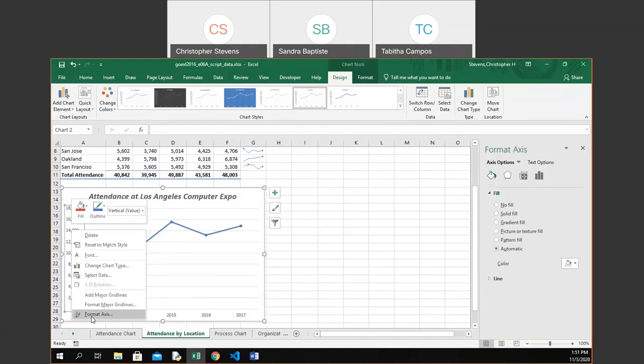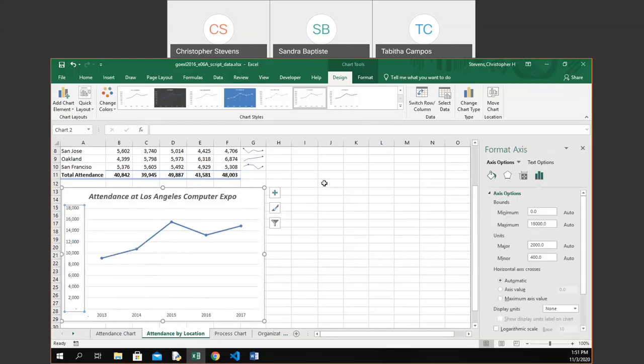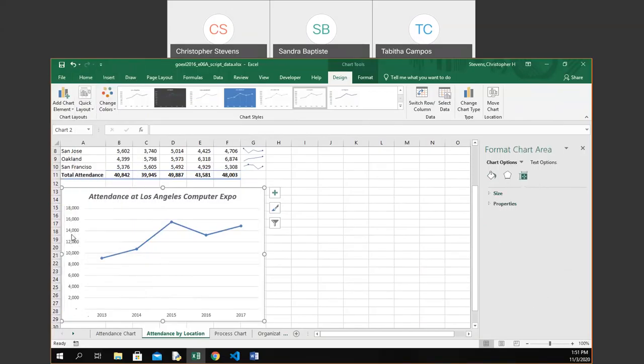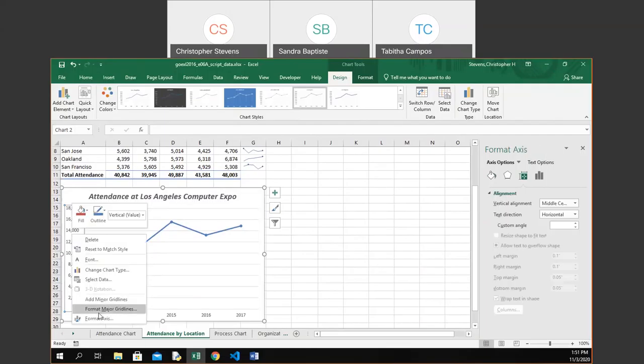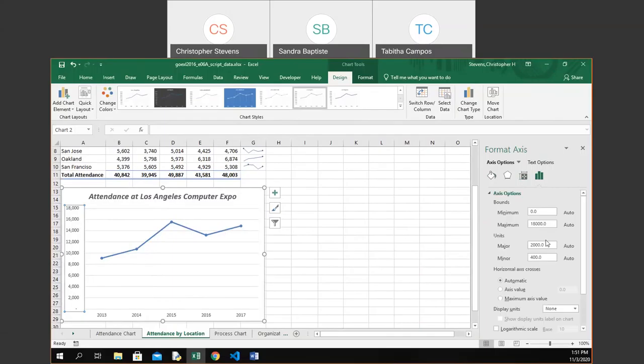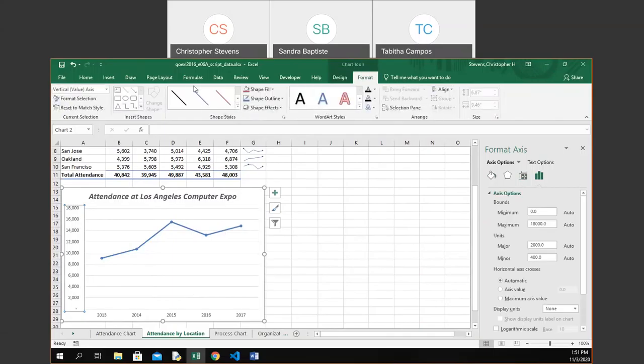Click format axis, which is honestly already up now because the format pane is there, but just so that you can see it. Yay! It didn't do anything different. Still in the format axis. With some of these, when you click on the chart element, you'll get an option to directly format it over here, but not always. So just be aware of that. The easiest thing that I always do is just go to format, select what I want to format, and then format selection so it comes up. That's just me.